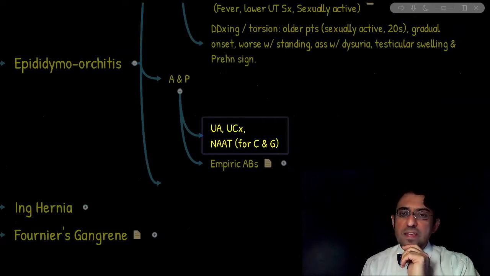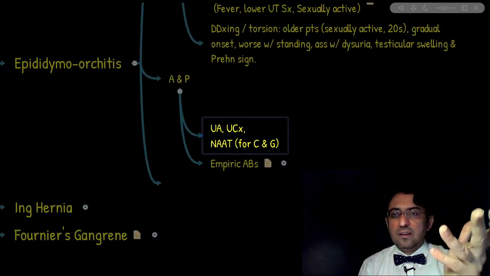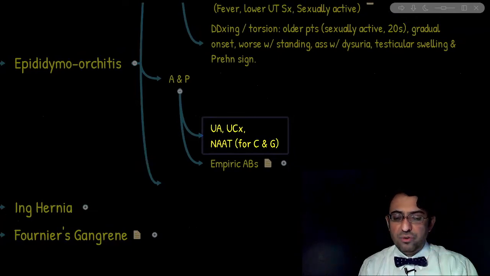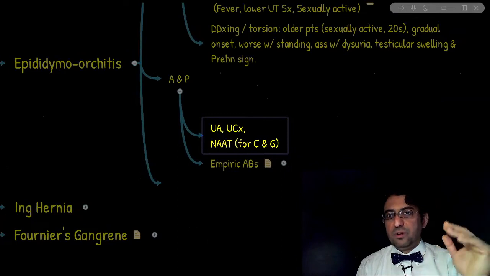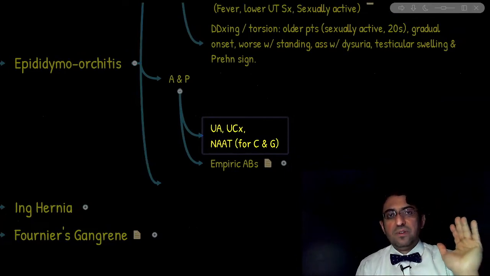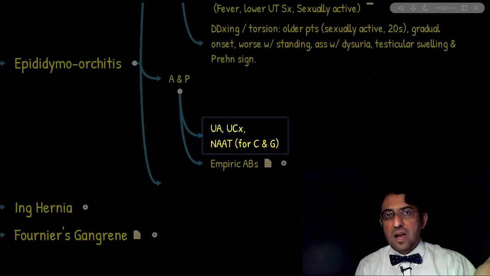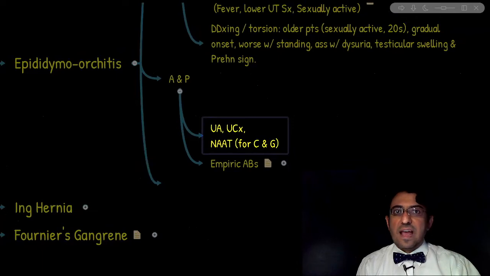The second point is regarding nucleic acid amplification test or culture of the swab of the urethral discharge. These two tests are for the STIs, right? So if the patient again does not seem to have the symptoms or demographic risk factors associated with STIs, you don't need to necessarily go through such molecular tests as NAAT, and you will be good just to perform the midstream urine analysis with urine culture for coliform bacteria.